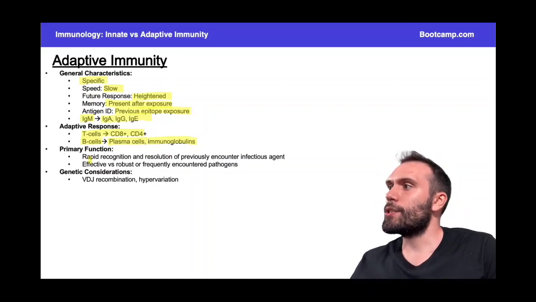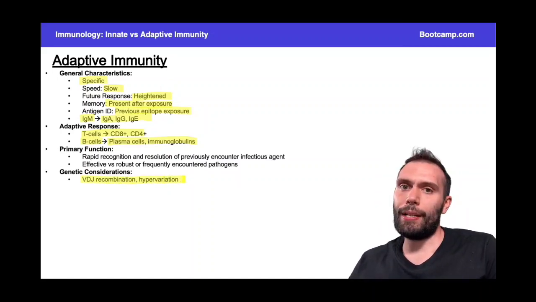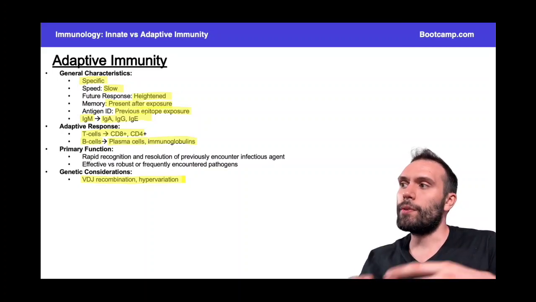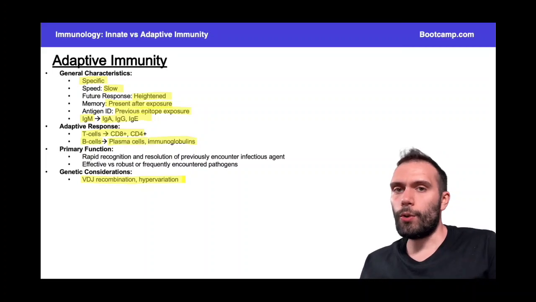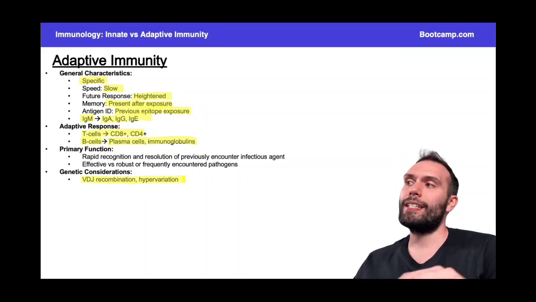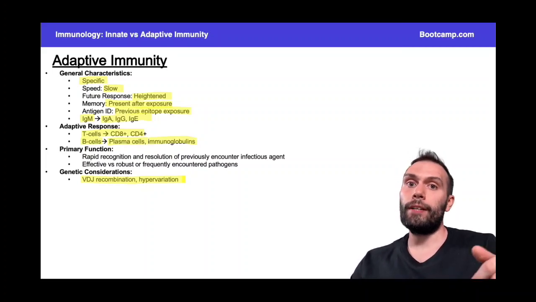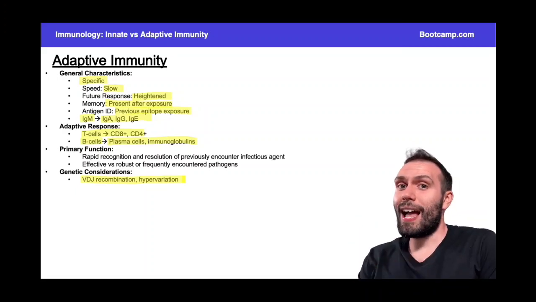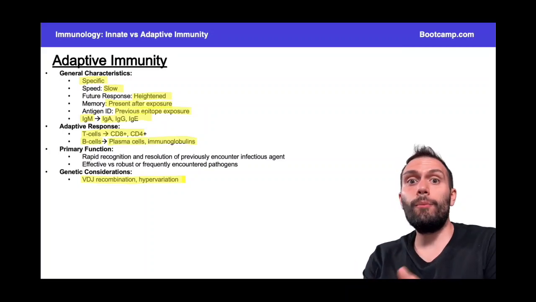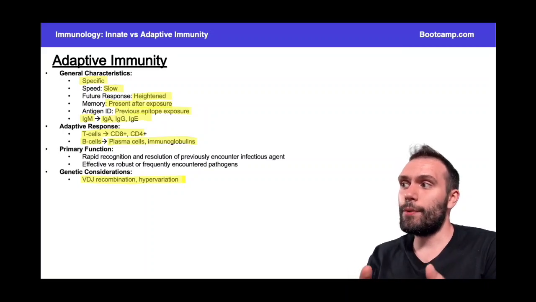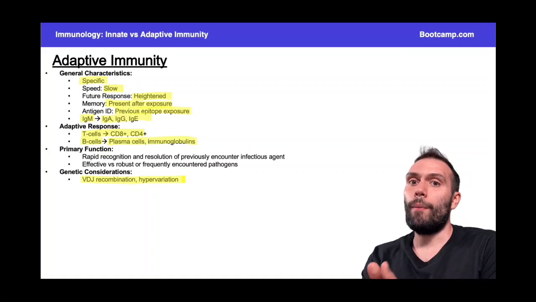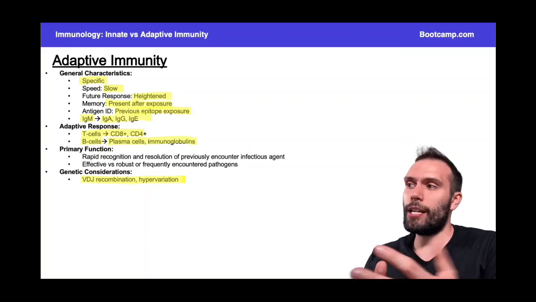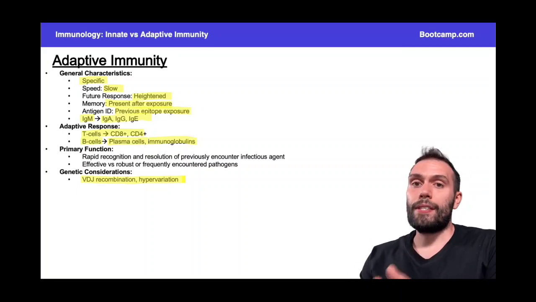It's going to involve more of VDJ recombination and hypervariation, as opposed to having something that's germline encoded. With VDJ recombination, which we'll go through all in the antibody video, we're generating different receptors that can hopefully target that epitope that we're being exposed to. Okay, so the key here is these are not germline encoded. They don't come from mom and dad, right? It's not like the innate immune system. These are all going to come from our initial processes of VDJ recombination when we're creating the variation in our receptors to have something that hopefully can bind to some of these epitopes.